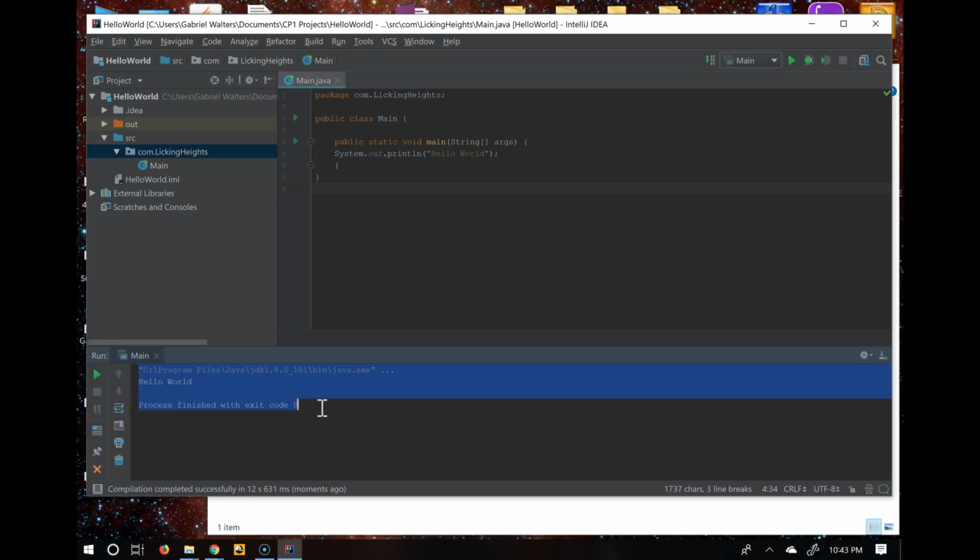We are not going to be setting any type of screen up or anything like that. In CP1, you guys would do everything text-based, but the logic that we can do, the stuff that we can do with just text is amazing. Okay, so hello world. If I wanted to copy this and I wanted to type it out again, remember it's System.out.println.